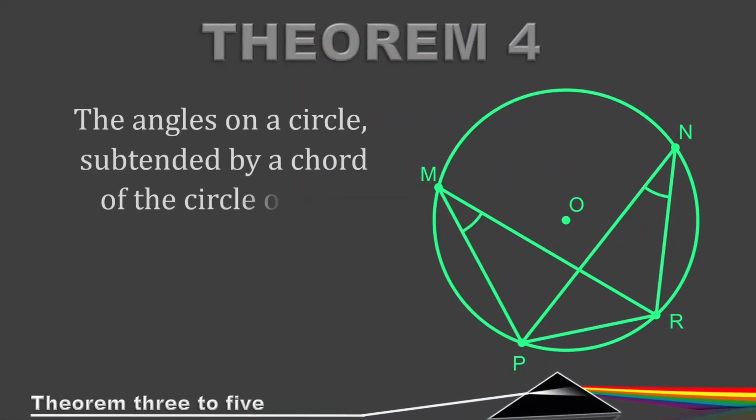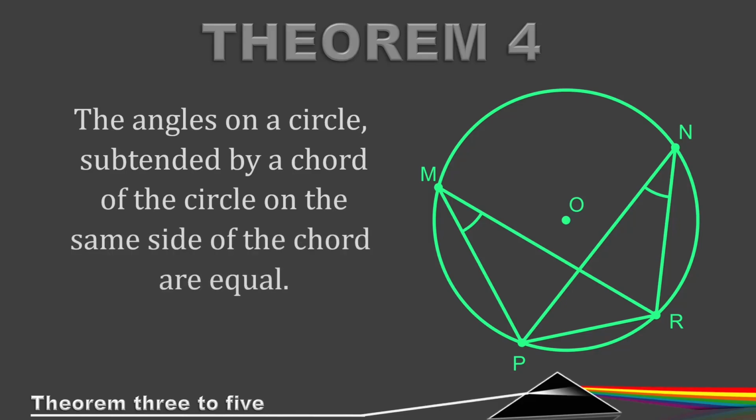So theorem 4 says that the angles on a circle subtended by a chord of the circle on the same side of the chord are equal. Meaning if we have this chord or arc, PR, then we can follow it through these 2 points and they both connect to M, and then the same 2 points followed through connect to N. And basically what that means is wherever it is, even if it's over there, all of these angles subtended by the same chord are equal to each other. Okay, and if you use this, you are going to say angles in same segment. That's the reason that you use.